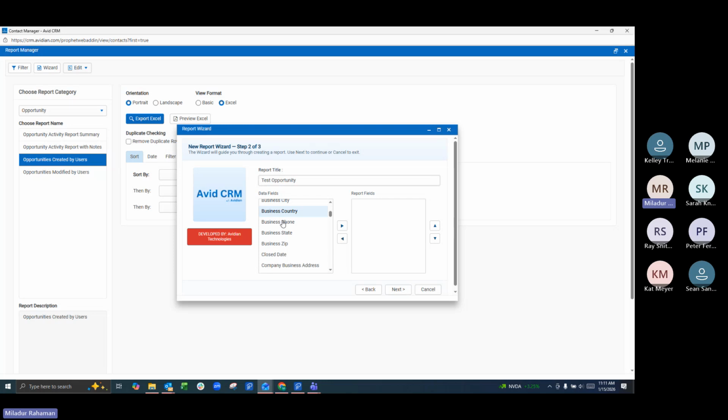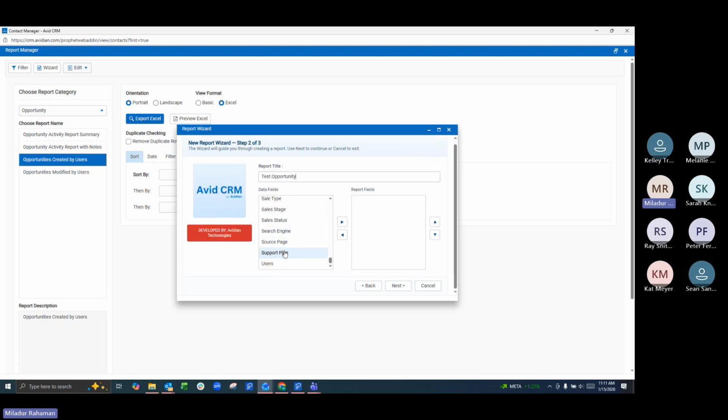And when I say that, all of those columns can be customized. So these are all the data fields. And basically, these are the columns that your database are using. Or if you have custom columns, those names will appear here. And maybe you just want to see like the users, right? You just want to see the sales stage of that opportunity. You don't want to see everything. Just a couple points, activity types, right?